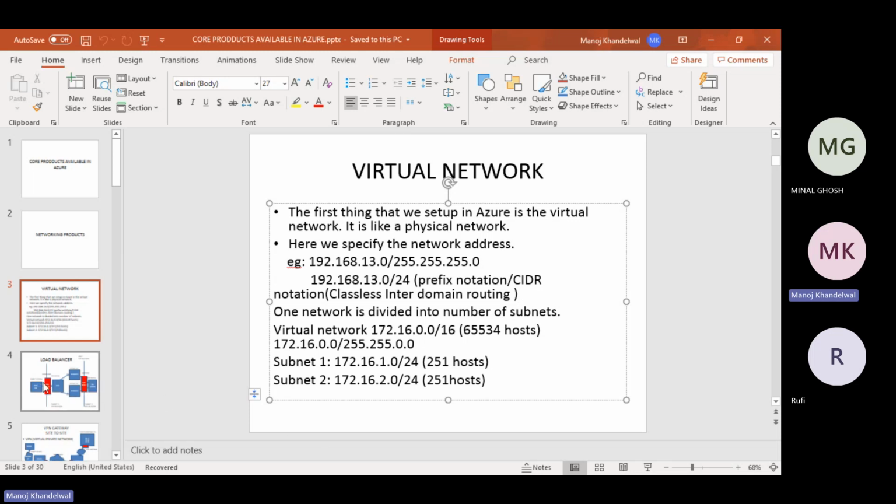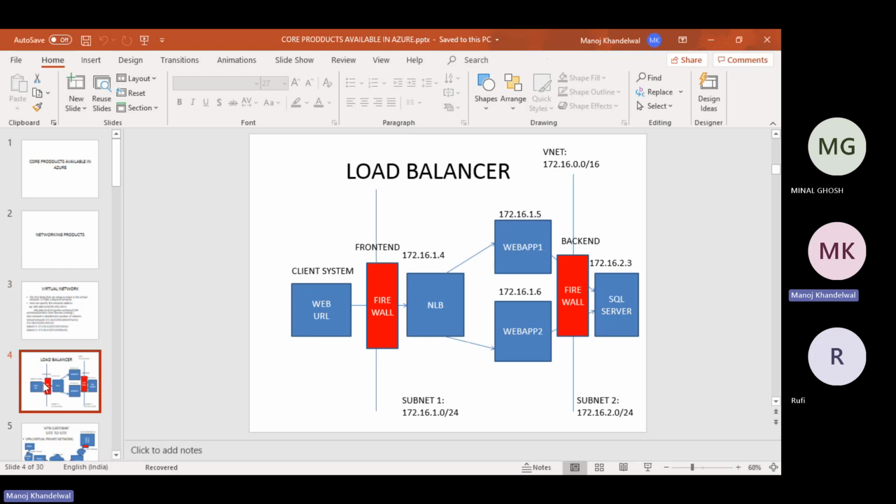Okay. Then we saw about the load balancer. What is the job of load balancer? Sir, it is used to increase the efficiency and also to distribute the IP address traffic that comes to different web app servers. It is faster, the net is not disturbed, and it works efficiently.